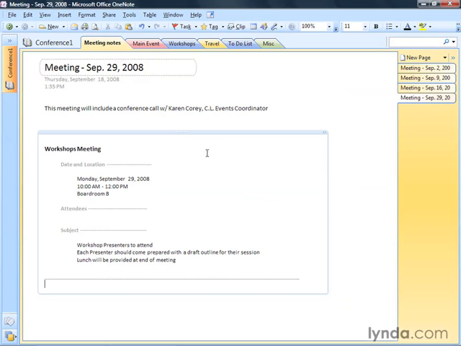And when I do that, you can see I get this frame. It's a separate object here on my page. Workshops meeting. You can see the date and location. Down below, if there were attendees, I would see them listed as well. Under Subject, you can see I've got some points down here. So I didn't even have to open up Outlook to get this information. It appears here on my page and it's saved with my notebook. Of course, if I were to go into Outlook and start updating things, I would see those updates here.